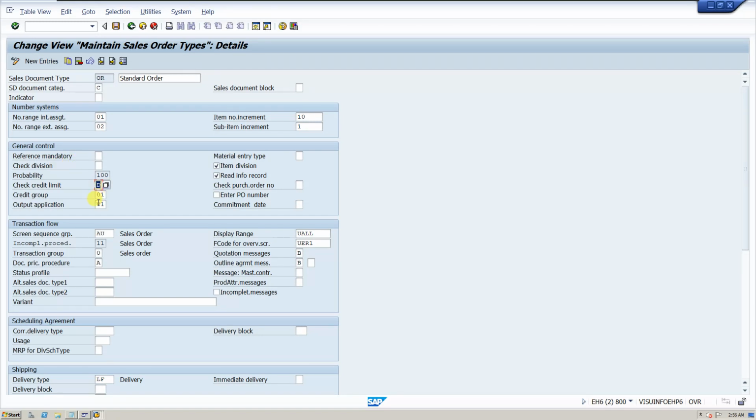Okay, now output application, v1. So here it is very important as well. For output creation, we should send the output to the customer, right? We need to create some smart form which creates the output PDF. That is all under output determination. I will post a video for that output determination, you can watch.